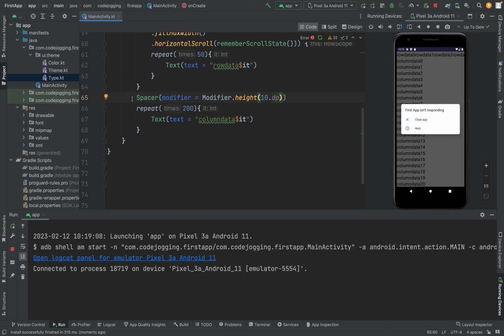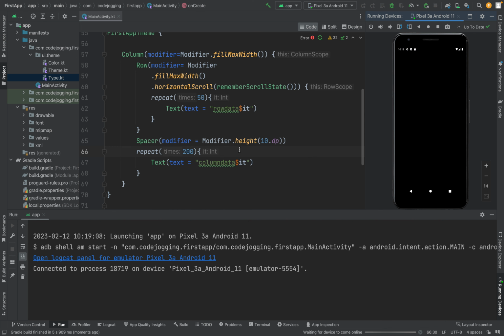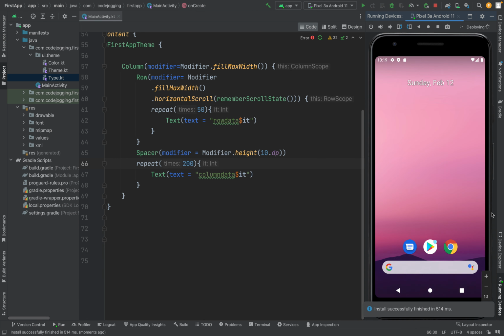So we use the spacer to bring space between two components. So we just want a space to be here between the row and the column so that we can see it clearly here.